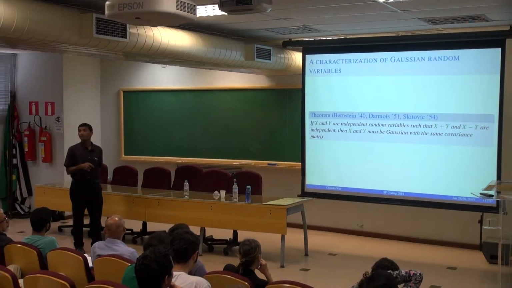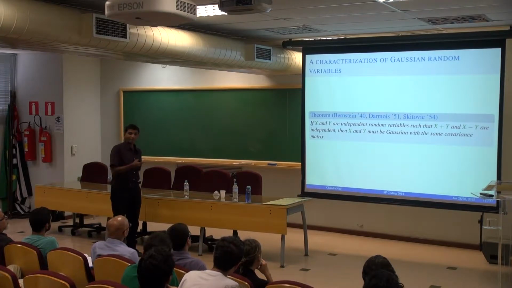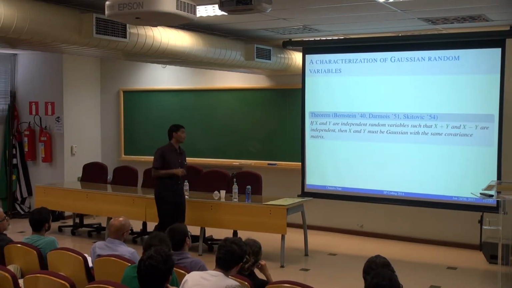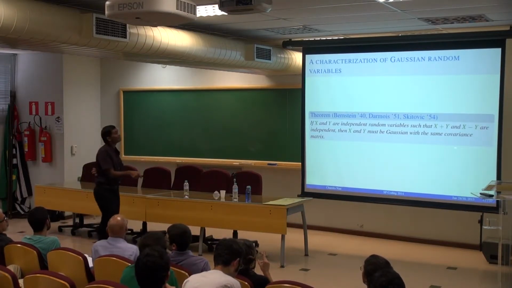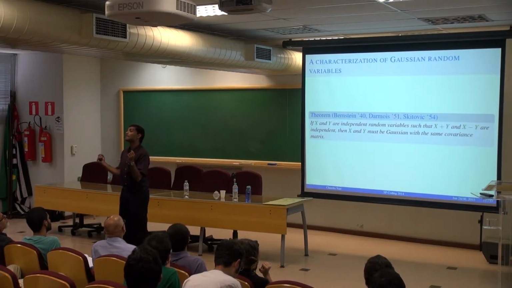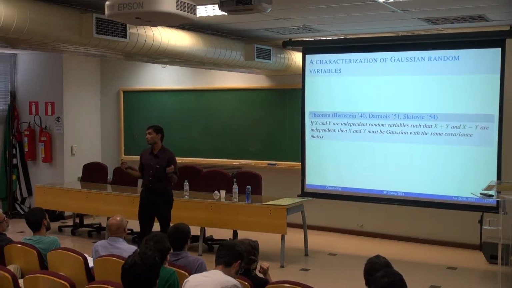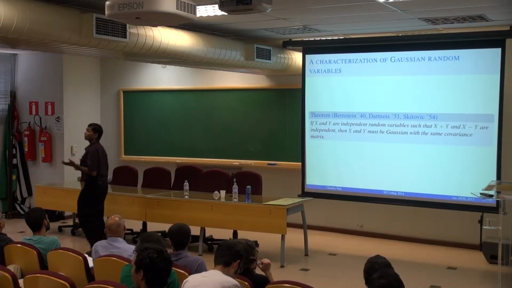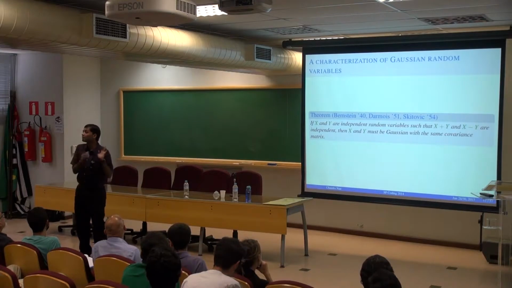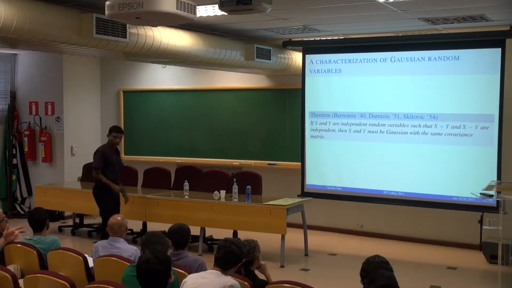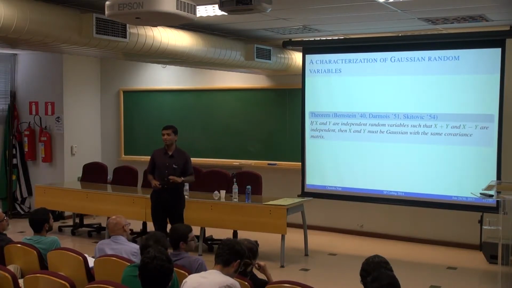Any questions? Is this characterization clear? It is obvious that if x and y are Gaussian, this must hold. This statement is saying the reverse: if this is true, then x and y must be Gaussian. It doesn't matter whether they are variables or vectors. And this doesn't even have to be x plus y, x minus y. It can be any linearly independent combination. But then the same covariance goes away, but they are Gaussian of the same dimension. There's a whole literature on these kinds of characterizations of Gaussians, but this is all we need. Here I'm assuming vectors because I'll go for vectors later, but I'm going to prove it for scalars.